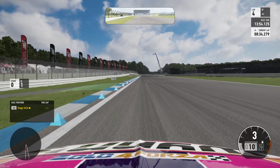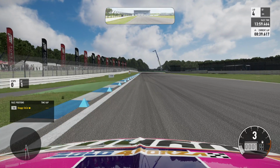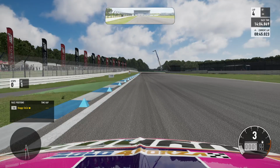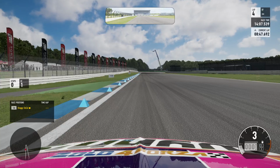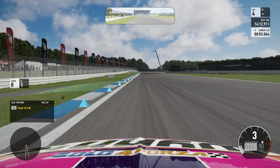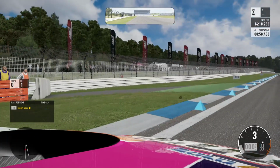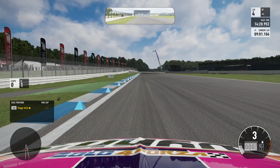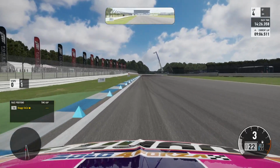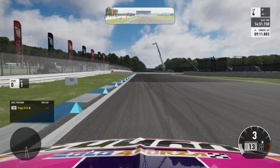If you want to try and push it a little bit and brake a little bit before you get to the green access road, be my guest. But again, this is one of those, well, who knows? I'm pretty sure at some point in the race, I'm going to get it wrong, and I'm probably going to bop somebody in the rear at the hairpin. So just, as I always say, questionable racecraft. But if you're braking right where this curbing starts, I think that's your margin of error. If you're braking there consistently, you'll probably be able to get the car slowed down plenty of time before turn in. So you actually may be able to feather the brake a little bit to get it right.